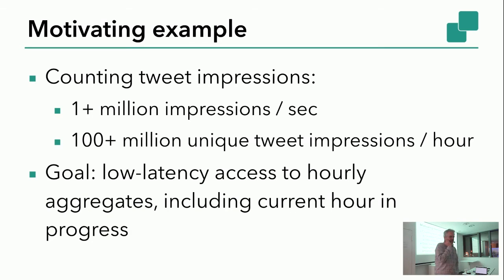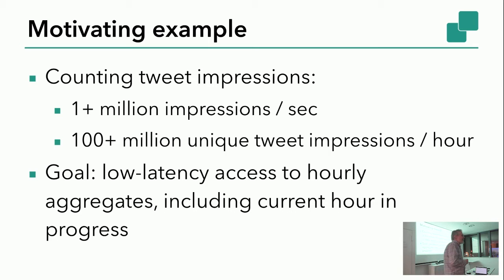So queryable state. So the use case I have in mind to talk about with this is counting tweet impressions. So this is actually something we worked on with Twitter. And to give you an idea of the scale involved, so they're seeing something like 1 million tweet impressions per second. So that means, a tweet impression is someone looking at a specific tweet. And something like 100 million unique tweets being viewed per hour, or 450 million per day, I think.